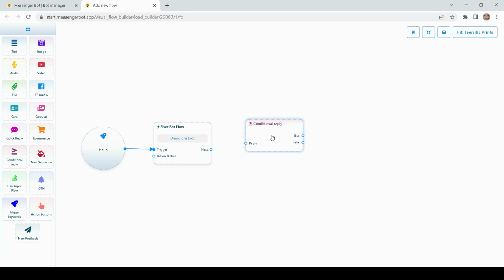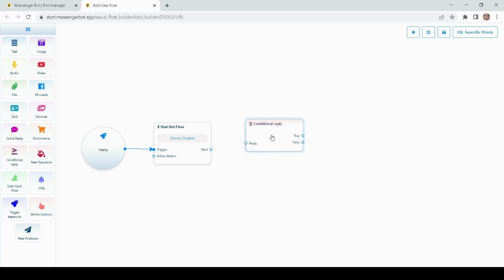Now, conditional reply allows you to set conditions that, if met, will determine the next action that you set. For example, you want to know if the customer's email address is already saved in our database, and if not, you want to ask for it. Then the conditional reply can do that for you.